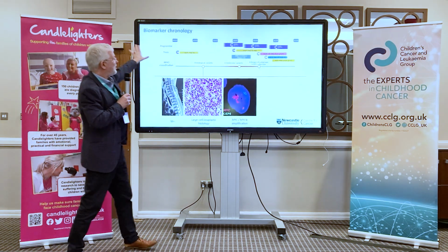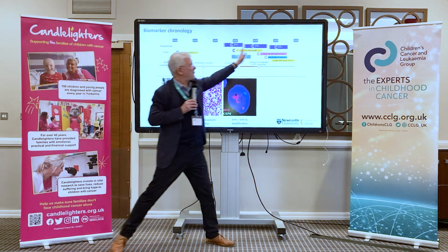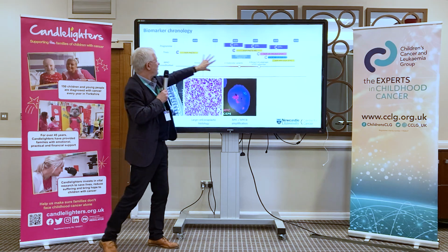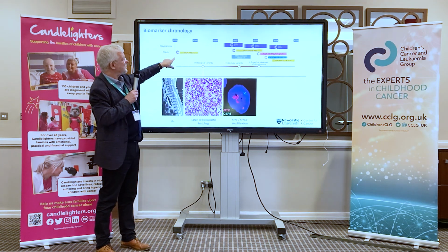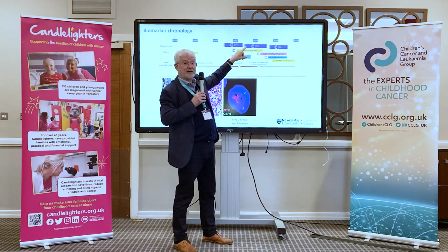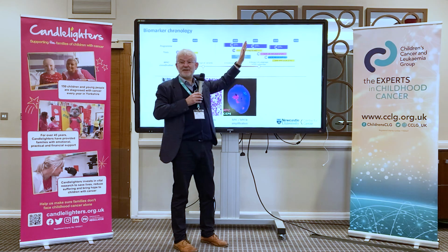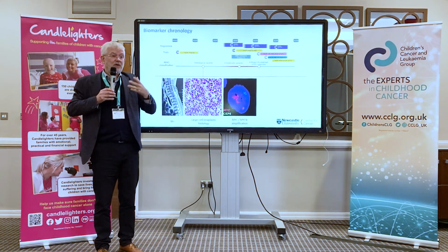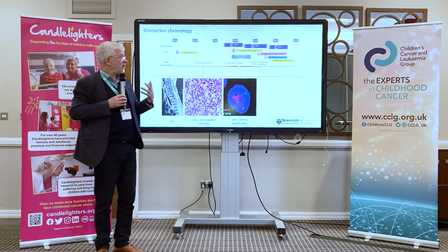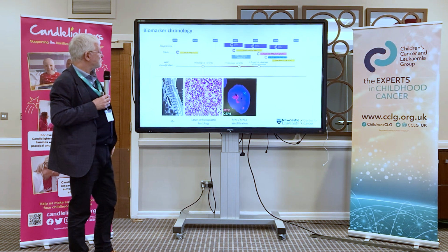So this is our pathway. This is going all the way back to the year 2000, bringing you right forwards to 2030, and thinking about how we've come along the way. You can see some of the trials we've run. Critically for us, we've had major programmatic funding from Cancer Research UK that have run really for the last 15 years and allowed us to really place the resources into these trials that we've needed to make the discoveries we have and change how we've done things.